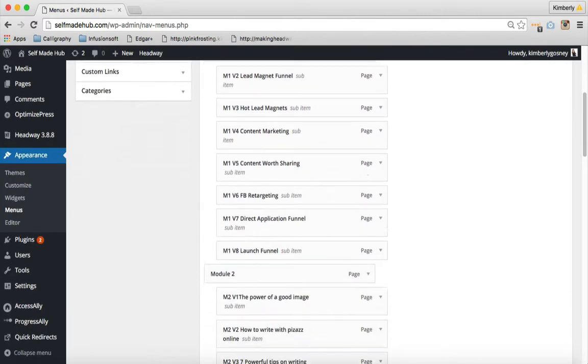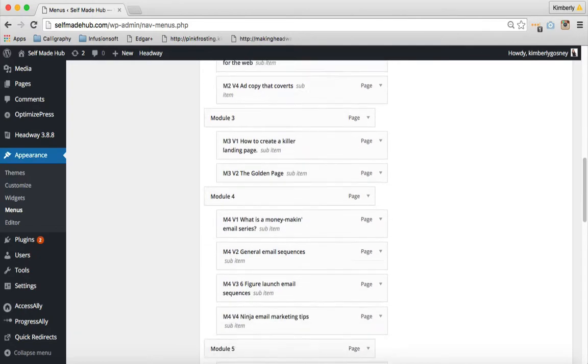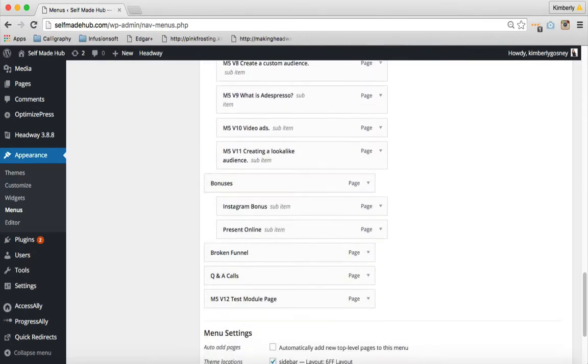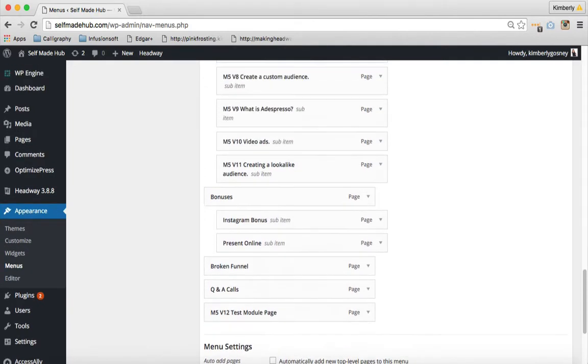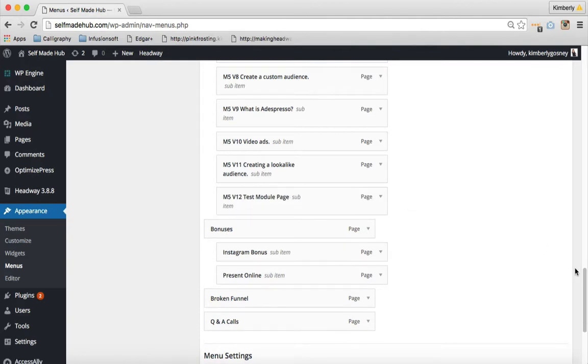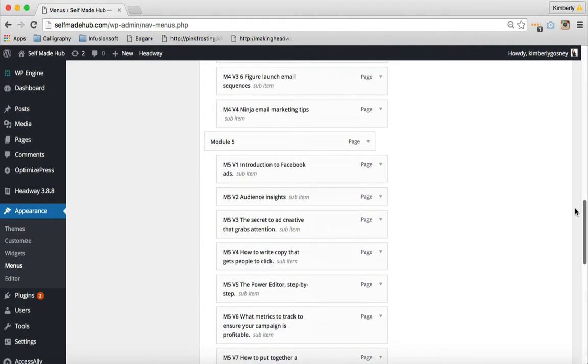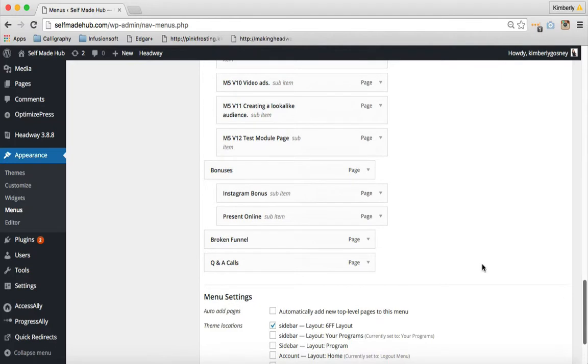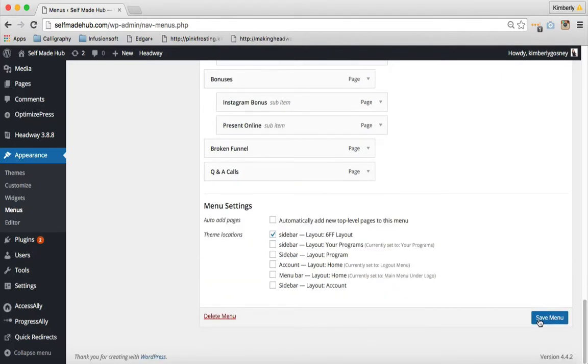Once you do that, it's going to put it all the way down at the very, very bottom of the page. So here we go, on and on and on. There it is. The next step is to left click and drag it up and then slide it into place. All of the submenu items are on the inside and the regular module is on the outside. This makes this one the main menu, and then these are the submenus. So that's how you can add that new page to the menu. Next step is just to hit Save Menu.